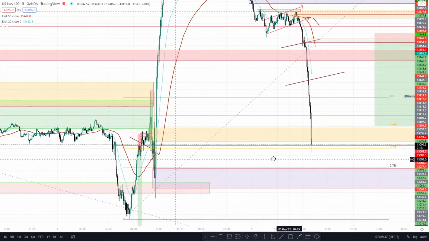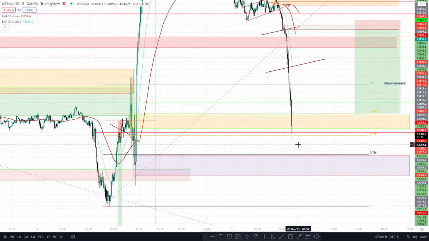But I don't see that being a good risk to reward, because how many pips are you going to see on the front end, right? For the reward, are you risking 147 to hit 450? That's the question you got to ask yourself, right? So that'd be hard for me to take that trade.